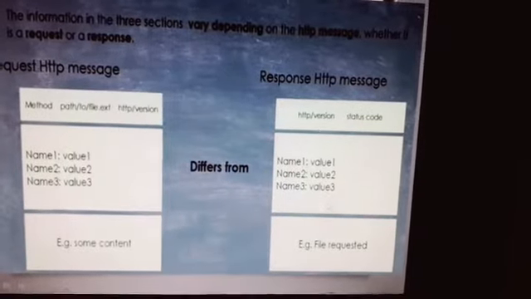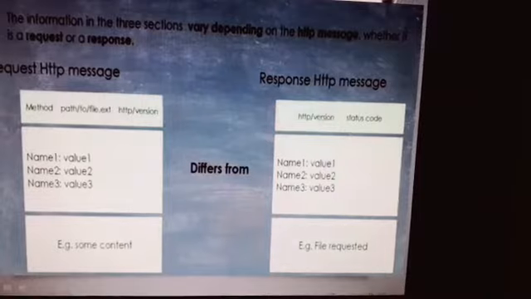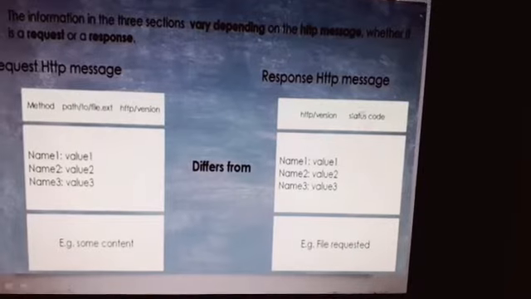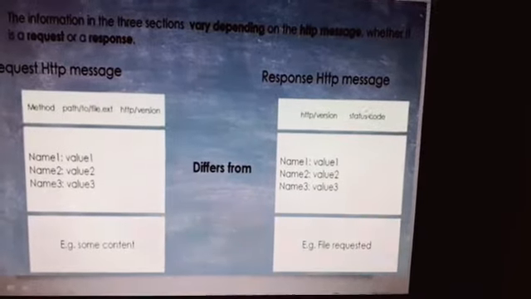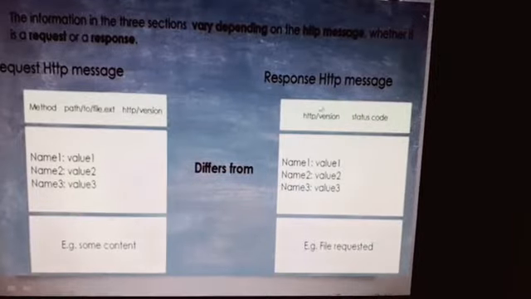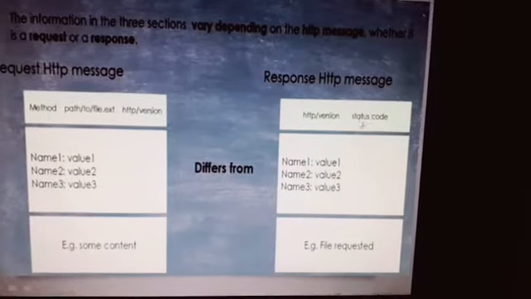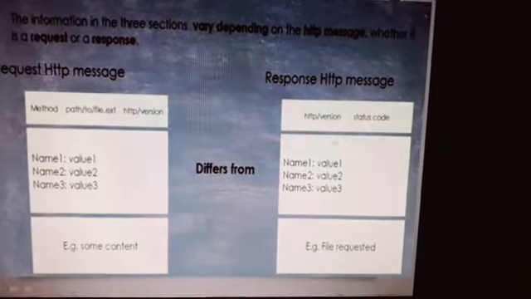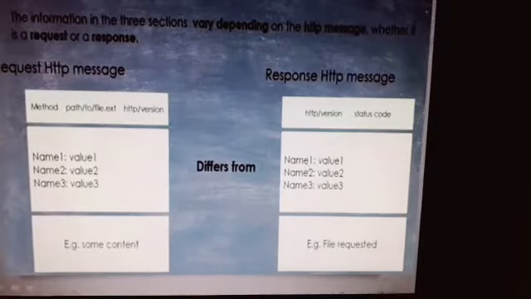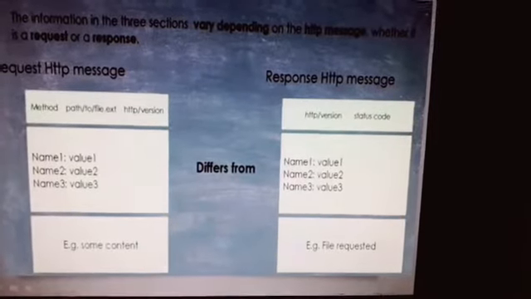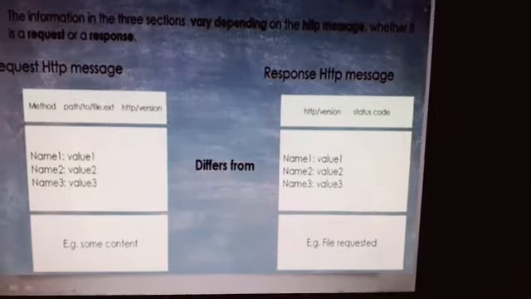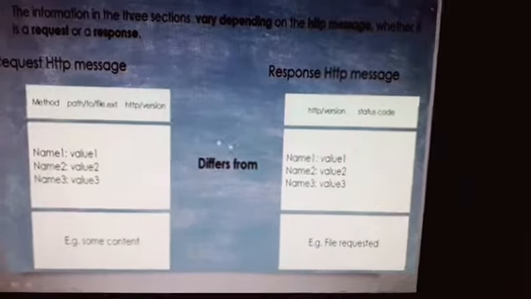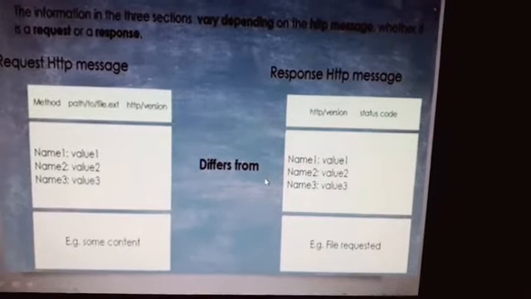The response also will have three parts, no doubt. In the first line, you will find the version plus the status code. You have seen this in the note also; I'll be discussing it a little later. So it will respond back with the version and the code. What is the status of the server? Is it ready, or is there some problem? It will be depicted here. After that, the headers: the name of the header and the value of the header. Then in the last part, whatever request was made, the body of that file will be here. So this is how the format of the request and response message will vary.